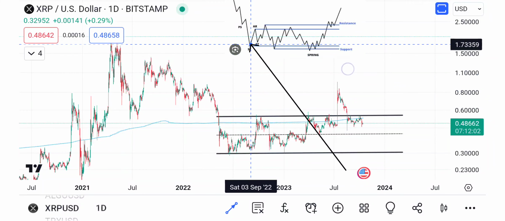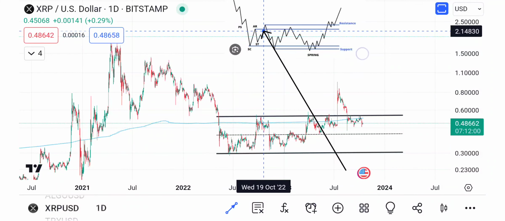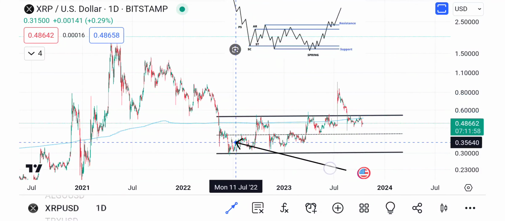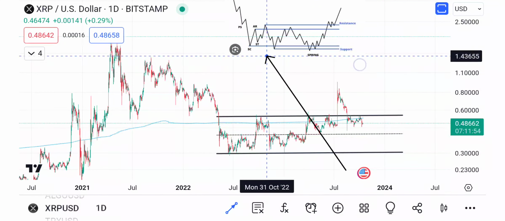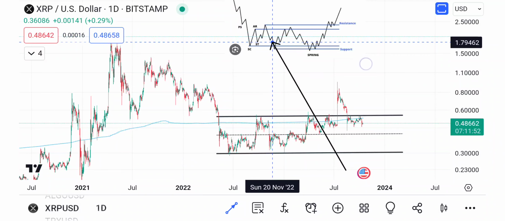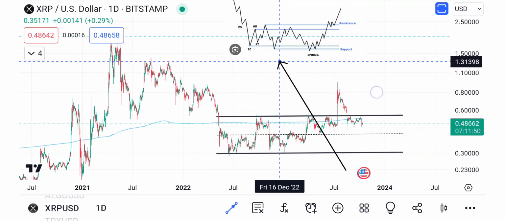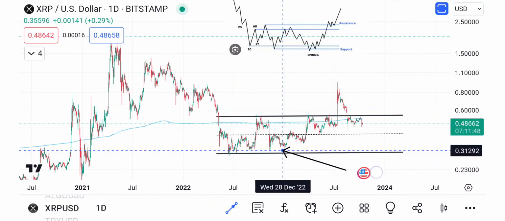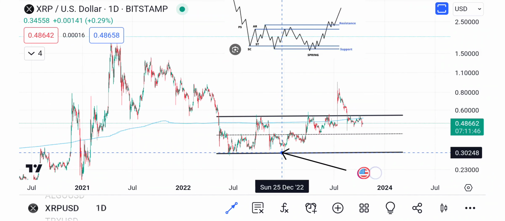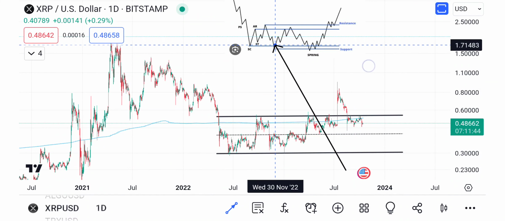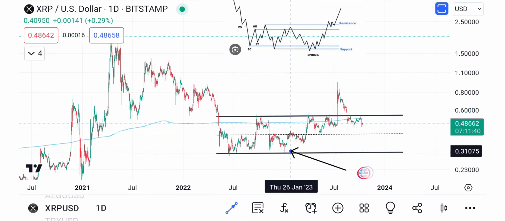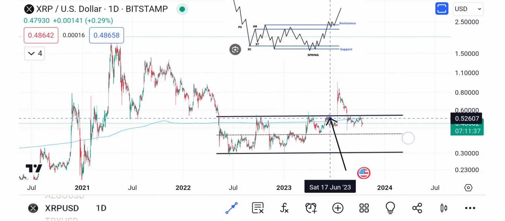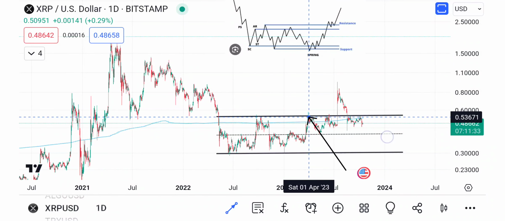We come up 1, 2, 3 up to resistance. Then we come all the way down to support. Then what happens? We come all the way back up to resistance, same thing that happens here. We come all the way up to resistance. This was the resistance right here.